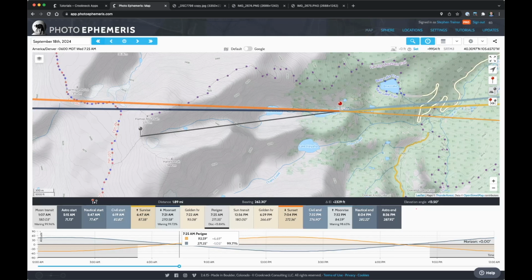Colleen asks, I'd like to find the moon near my house without trees in the way of the shot. Is it possible? Yes, it is possible, but it's probably not really possible with the web app, simply because the web app doesn't have access to the specifics of the trees around particular locations.